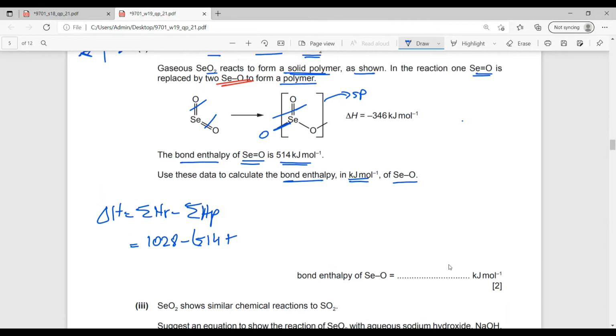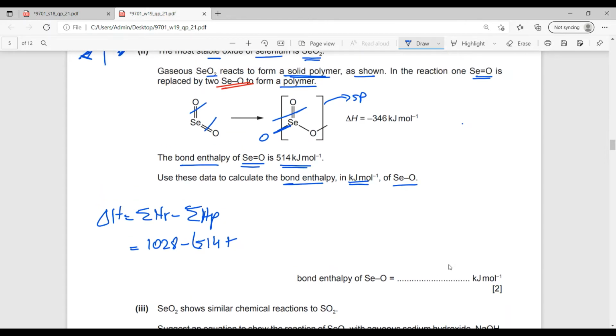The reason why I say that is because it says in the reaction 1 is replaced by 2 Se single bond O, right? So these are the only two things that you must consider. You don't consider this, you just ignore it, right? So if they said that this entire thing, like this repeat unit, if they ask you to consider the repeat unit, they wouldn't mention this, and the enthalpy change would be different. Okay, so in this case, you consider one here and one here. You break that, you break that.